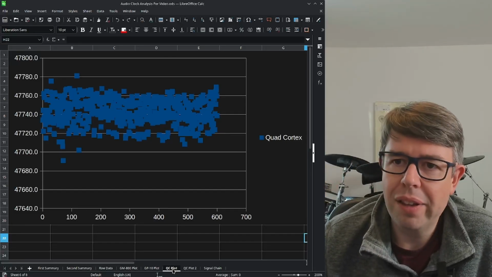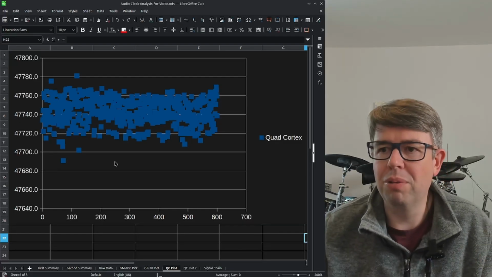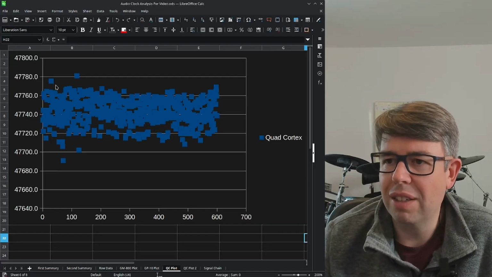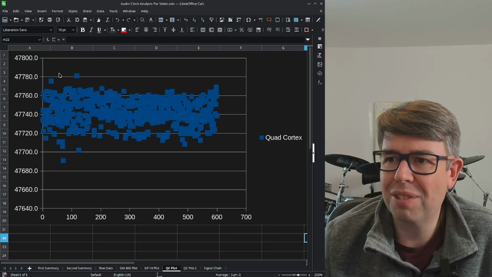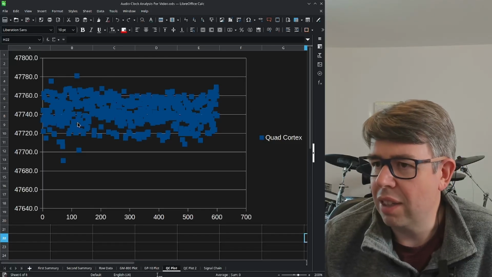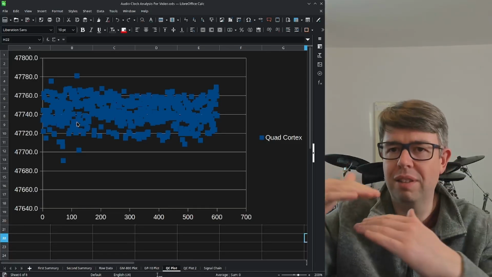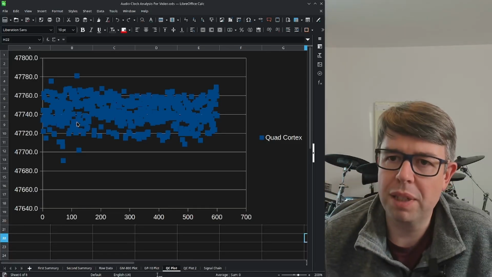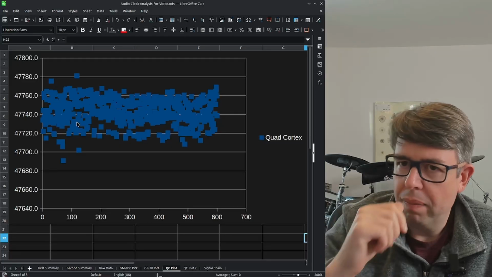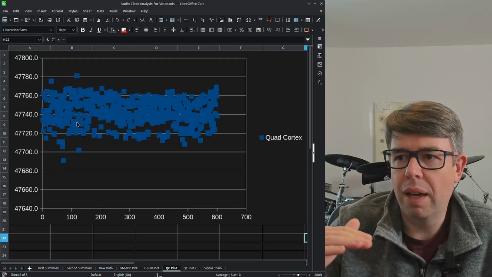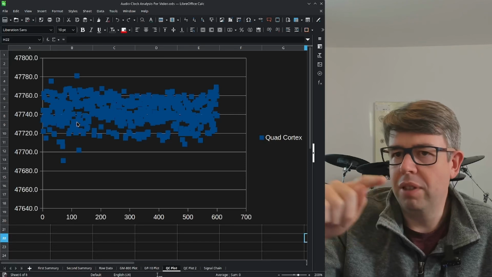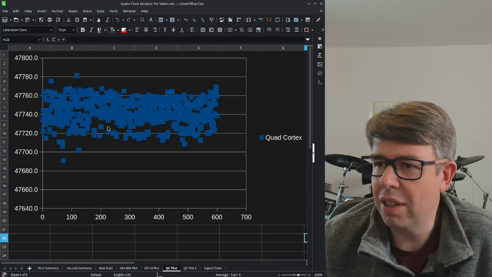I don't see any, it's clearly not the bimodal thing that we were just seeing. It's also very concerning that the target clock rate isn't even on this graph. We're 20 hertz below 48K at the highest clock rate we saw. But I can't see, it's clearly not the same very clean bimodal split as the other two, but it could still be a properly multimodal split. There could be 10 modes here, and I think it could look this chaotic.